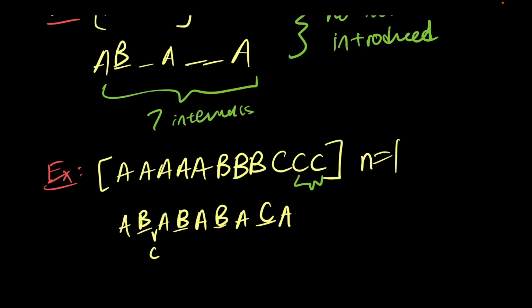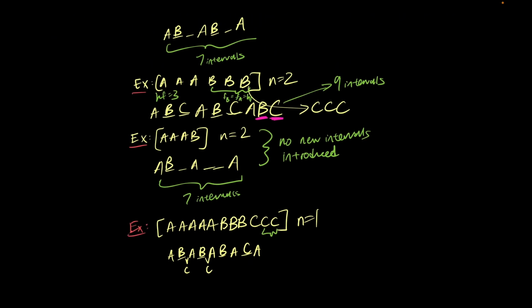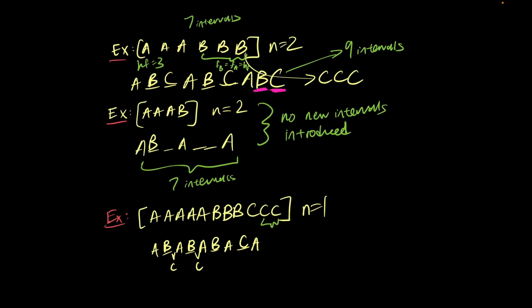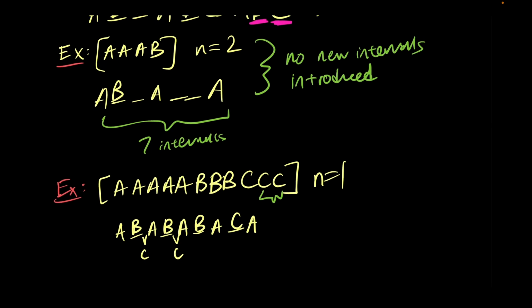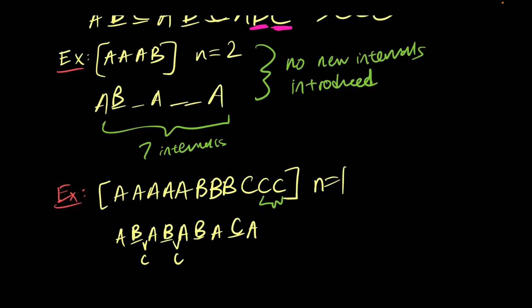It doesn't really matter where we put them as long as they're separated, but we can just say, let's go A, B, C, and then insert a C there. A, B, C, insert here. So actually here, like our second example up here with our 9 intervals, with multiple letters of the highest frequency, we're going to actually have to introduce new intervals. But let's formalize that a bit. Let's try to think of an expression or some kind of mathematical way to describe how many new intervals we would have to add in this case.